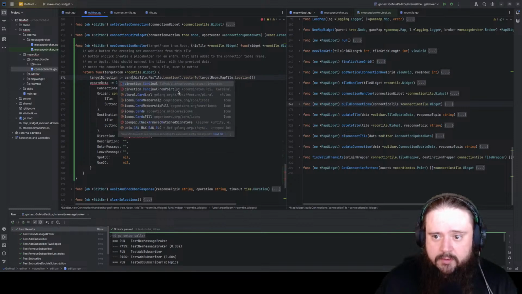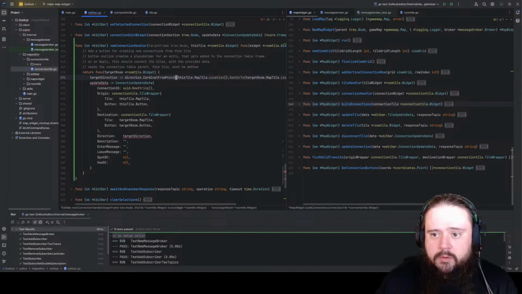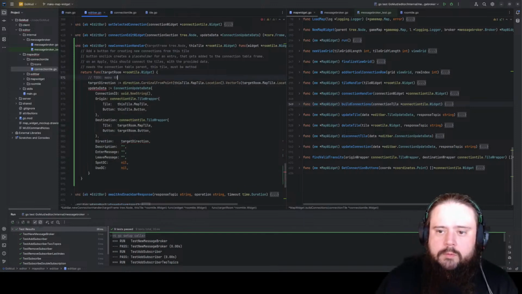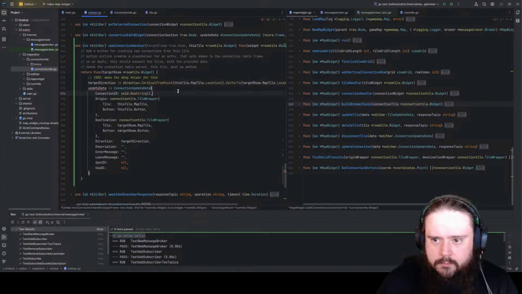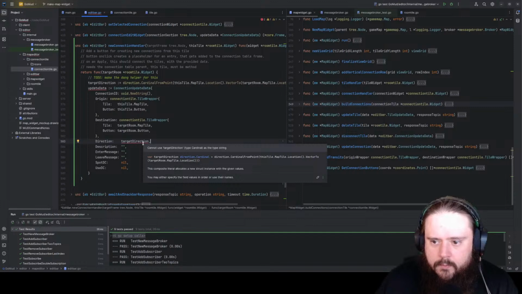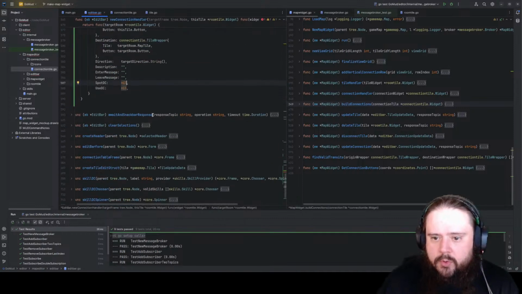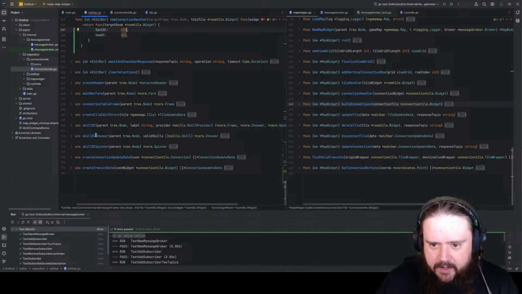This needs to be cardinal from point, which is why we need to do that, and we string that. These I don't think can be nil.